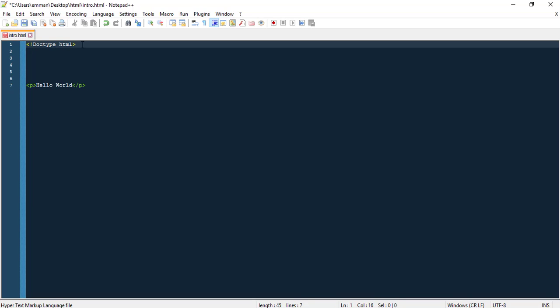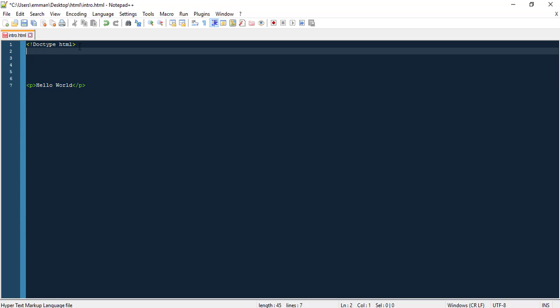Now what this line of code simply does is that it declares or defines that whatever is going to be in this document, starting from line 2 going all the way down, is going to be HTML. So the line is simply telling the browser that, hey, whatever I'm going to type down here is all going to be HTML. So when you render this page or view it in the web browser, just know that you're looking at HTML. This makes it a lot easier for the browser, because it doesn't have to search through the code to try to figure out what kind of text it is.